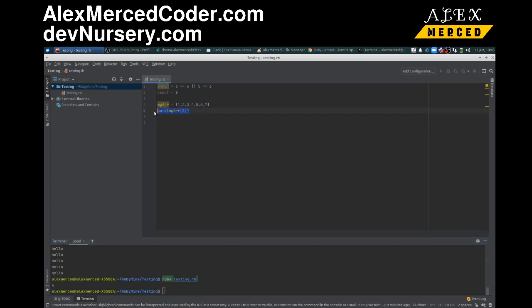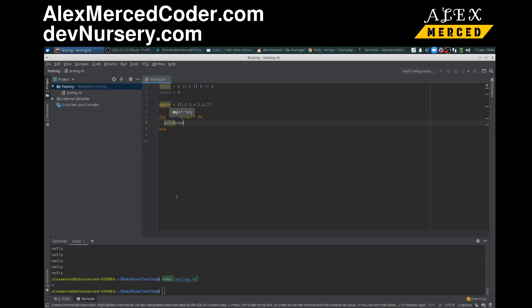Now the for loop works like this. You can iterate over an iterable. So you say for, then we have to put a name for some variable, and we can call it whatever we want. So just think about what's in your array. In my array is just a bunch of numbers, so I'm going to say for each num in the iterable. An array is an iterable, meaning something you can loop over because it has many things in it. So I will loop over my array. And then I think I still have to put a do here. So for each number in my array, I'm going to do the following. I'm going to put num.